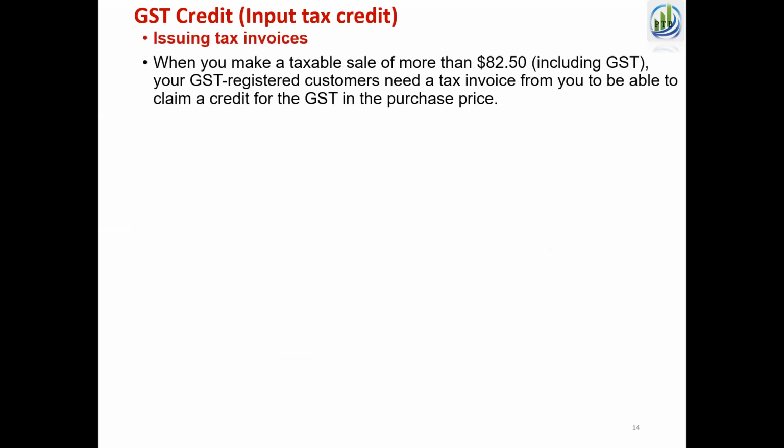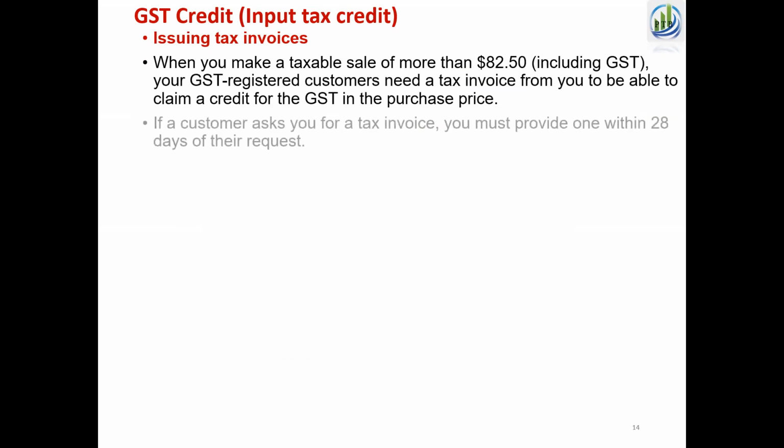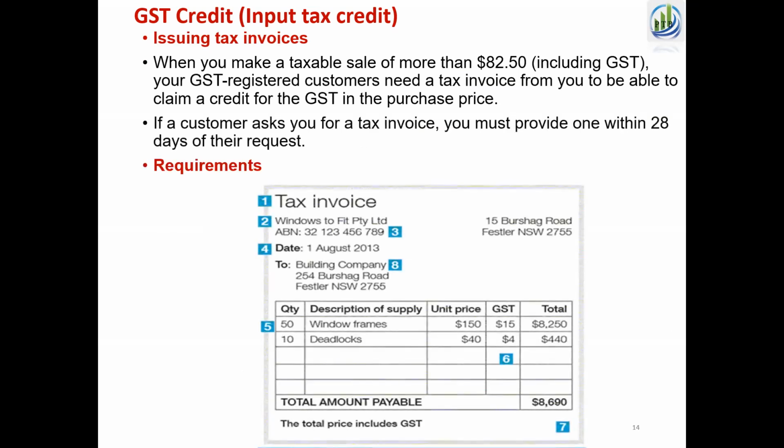You should have a tax invoice. I said that to claim the GST, the tax invoice should consist of 7 mandatory items for a tax invoice less than $1,000. You can see the name in the tax invoice and your business name, your ABN number, the date of that sales transaction, the quantity and description of your product, and your GST component separately, and there should be wording saying that the total price includes GST. All 7 items must be there to claim the GST in the invoice. If any one of the items is missing, you cannot claim the GST.